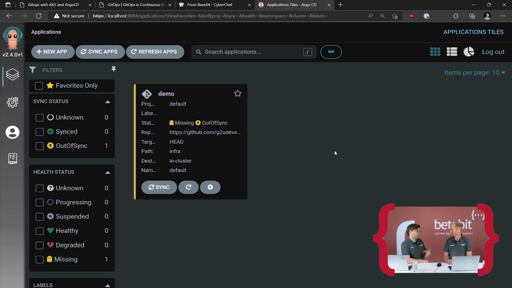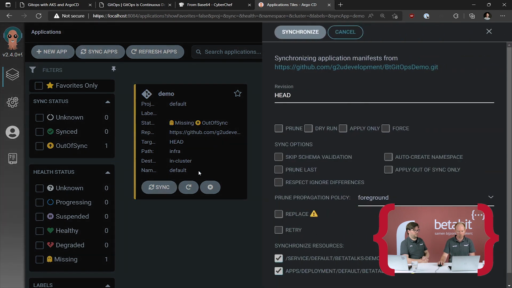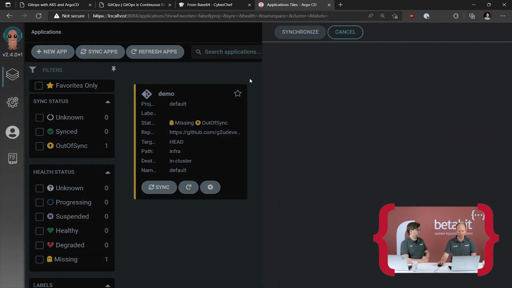Yes, so you can also get to ArgoCD with a CLI, integrated, but this is a nice way to show it. I mean, this looks prettier in a demo at least. Yeah, for sure. What you can see now is that it's out of sync. Which makes sense, because we do manual syncing. In an environment where you have more automation, you can also do an automatic sync. But what we're now going to do is synchronize everything.